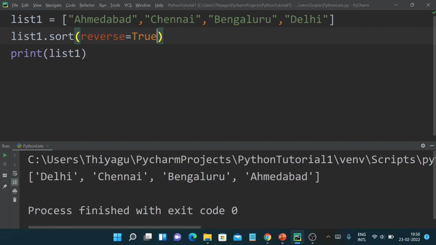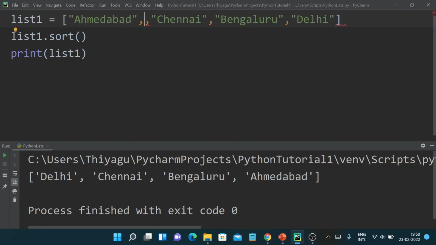One thing I wanted to show you here is when only one character is matching. For example, let's add another city called Aurangabad. Now we have two values which match on A, right?